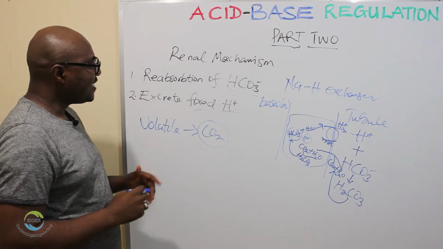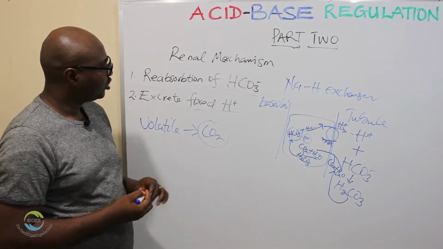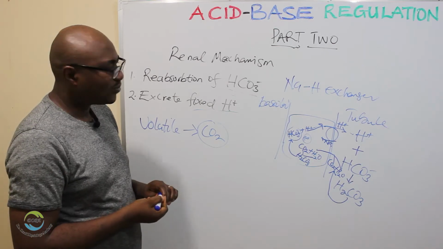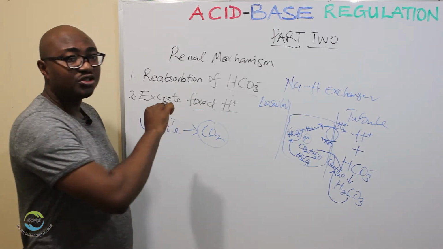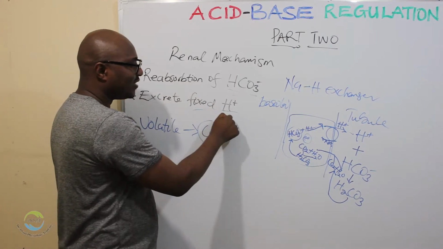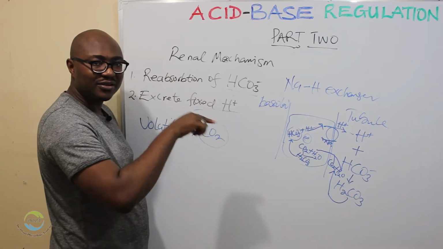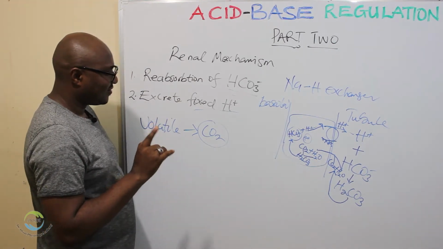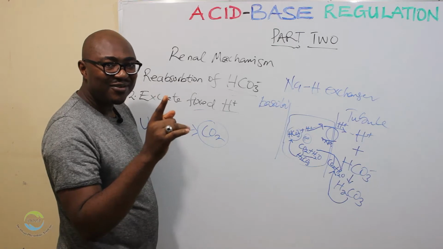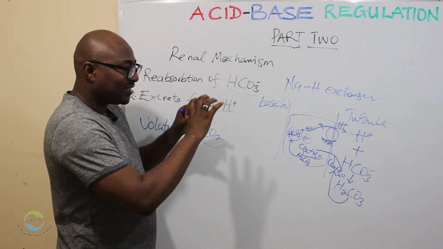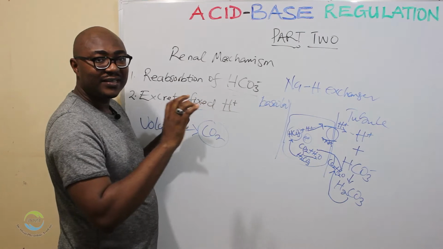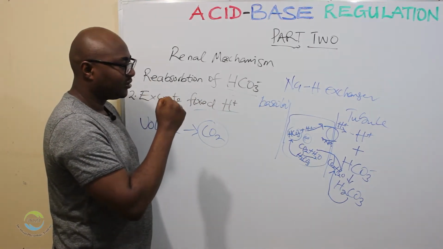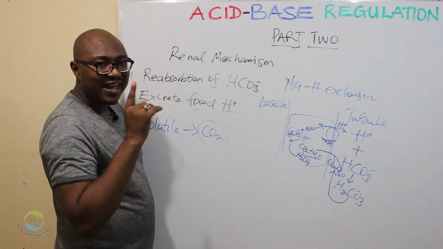So if they are too much, you have too much acid, what happens? That means the body will try to secrete more hydrogen ion in order to excrete it. But then something happens. All right? So we're going to talk about how it happens, because there are what we call tubular buffers that will have to trap this hydrogen ion. If not, something dangerous can happen after this break.